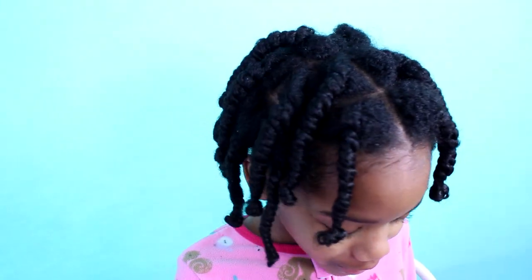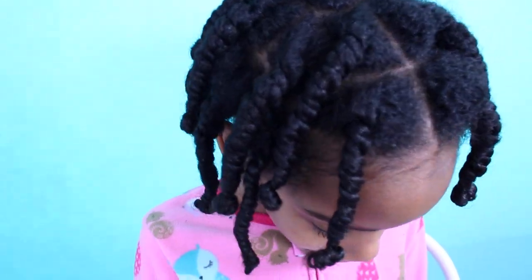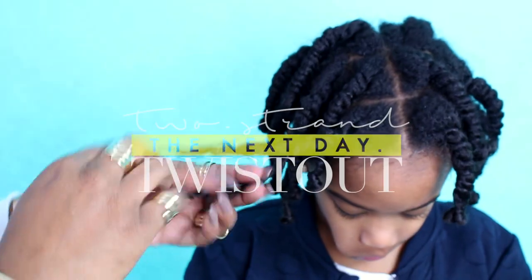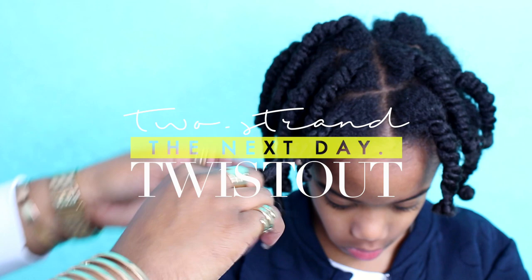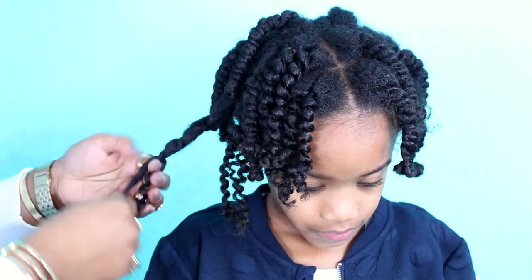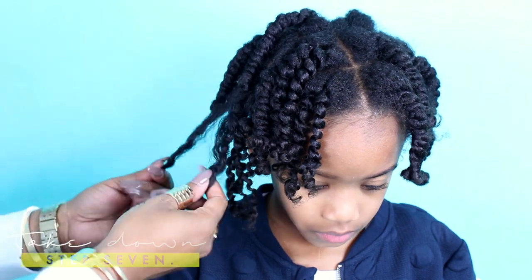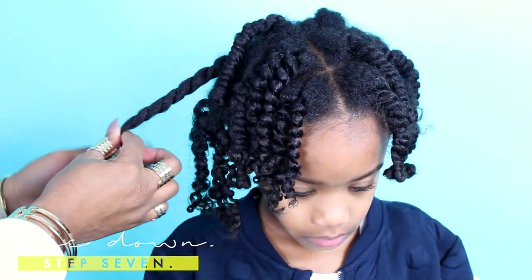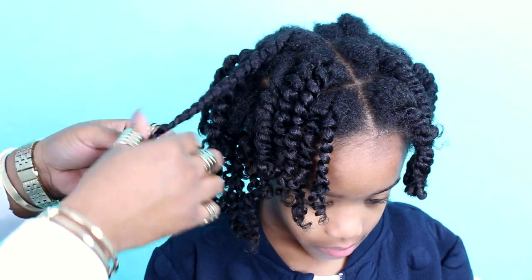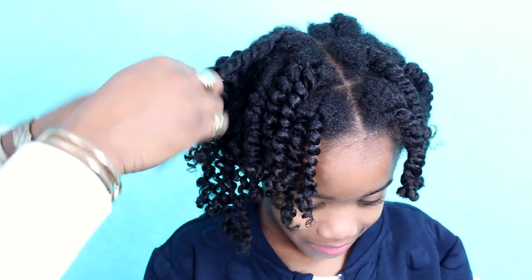We allow Taylor's hair to dry overnight. It's the next day and we are ready for takedown. Gently unravel each twist, making sure that you're being very gentle because you do not want to create any frizz on this flawless twist out.